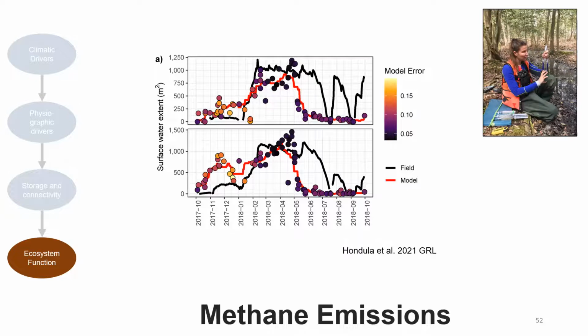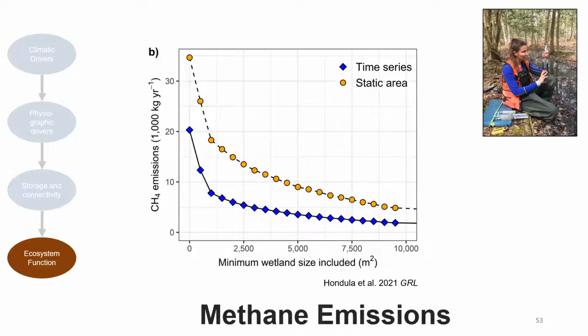But what I want y'all to remember, if you only remember one thing from this presentation: when she did a scaling exercise and looked at what happens to our wetland estimates if we look at only certain size wetlands, as you move from left to right, you're decreasing the number of wetlands in that scaling estimate. On the y-axis is the methane emissions. The big take home here is if you don't account for the small wetlands, you're missing a ton of your methane. And there's a lot more to this story, and we could spend a lot of time talking about this.